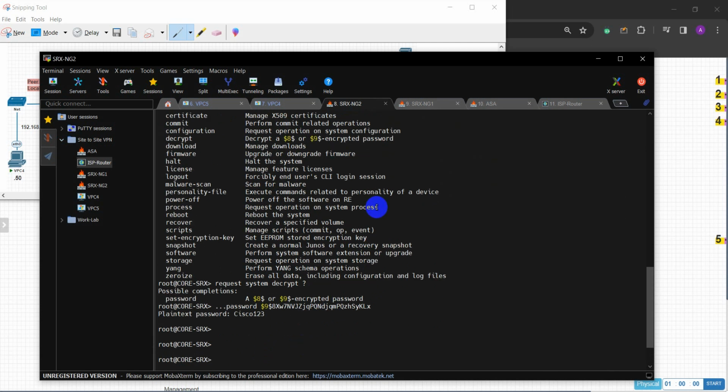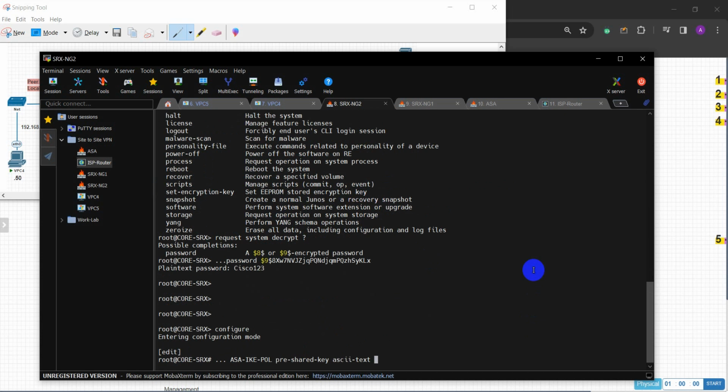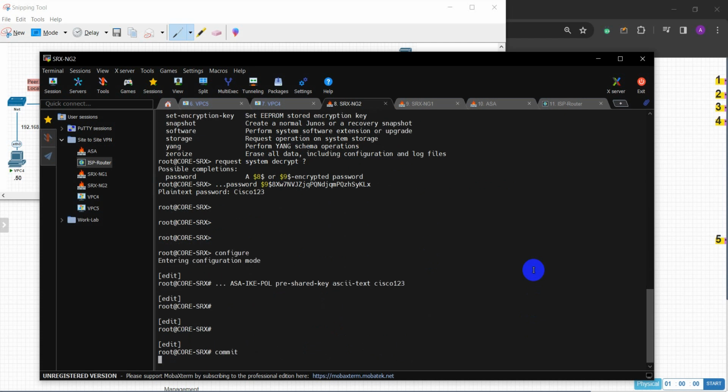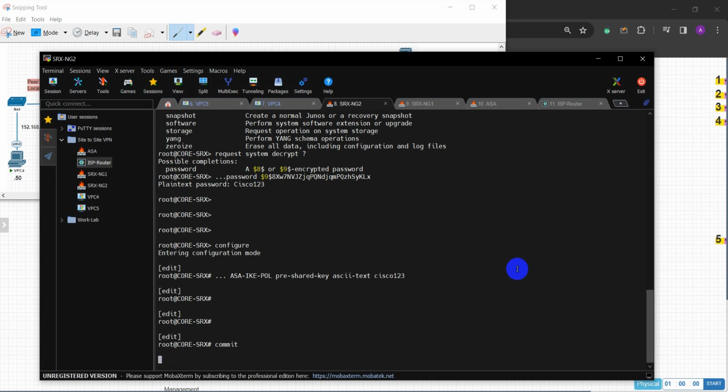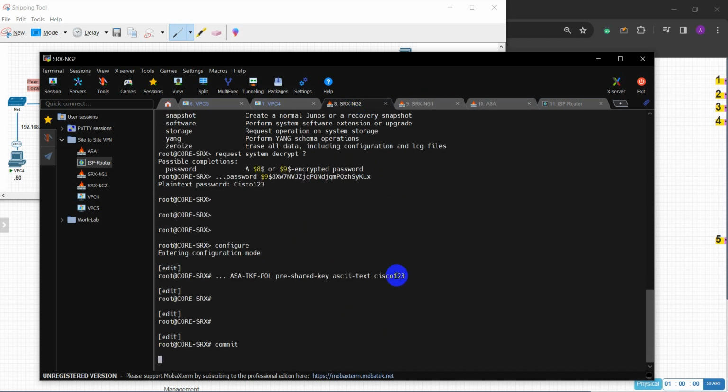You can copy the command from the top, the same command, set security ike, right? And then cisco123, and then finally commit. Right, so now both keys are matched. Let's see if the VPN comes up now.